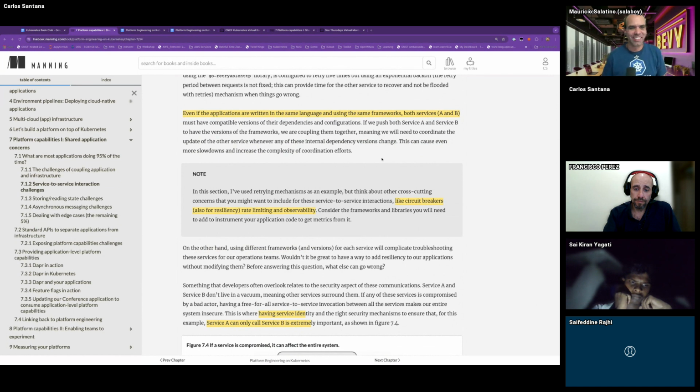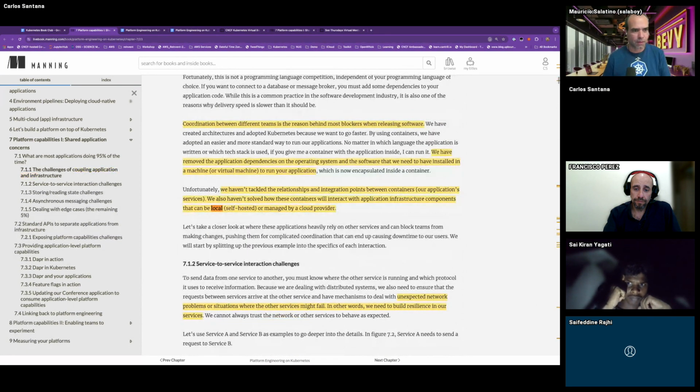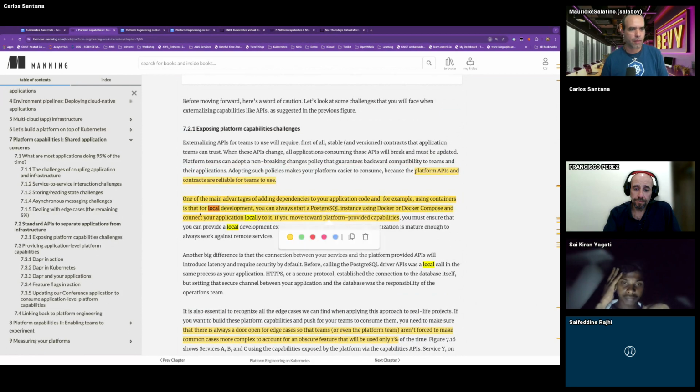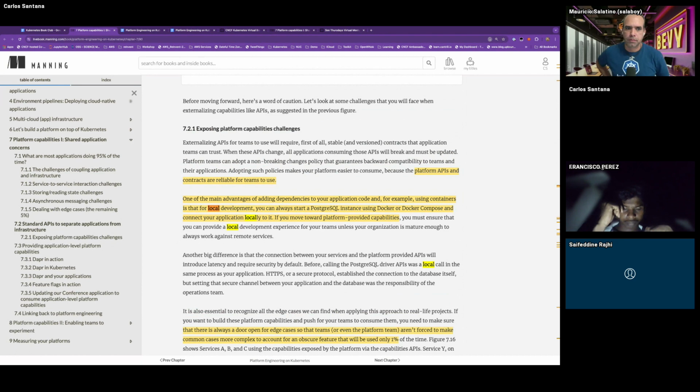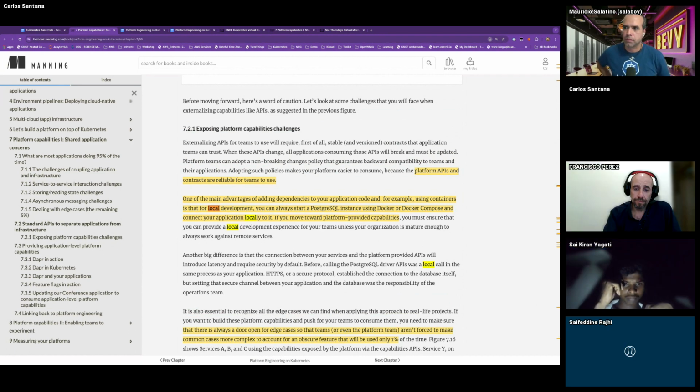Okay, that's important. I think that's a very good question. There are different ways, right? The Dapr project has a CLI that will allow you to set up Dapr locally without Kubernetes. So for developers to not need a Kubernetes cluster when they are creating their applications, no matter the language they are using, we have a CLI that will do that for you. So it will basically provision those APIs locally so you can run your applications locally and just communicate with those APIs. But I've been working pretty extensively with a bunch of different projects. One is Dagger, and the other one is Testcontainers, to provision these local development experiences without pushing the developer to know much about Dapr itself.